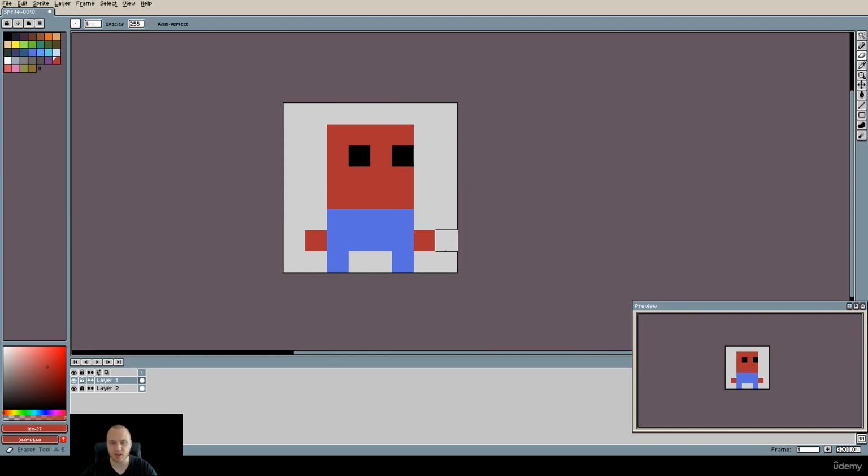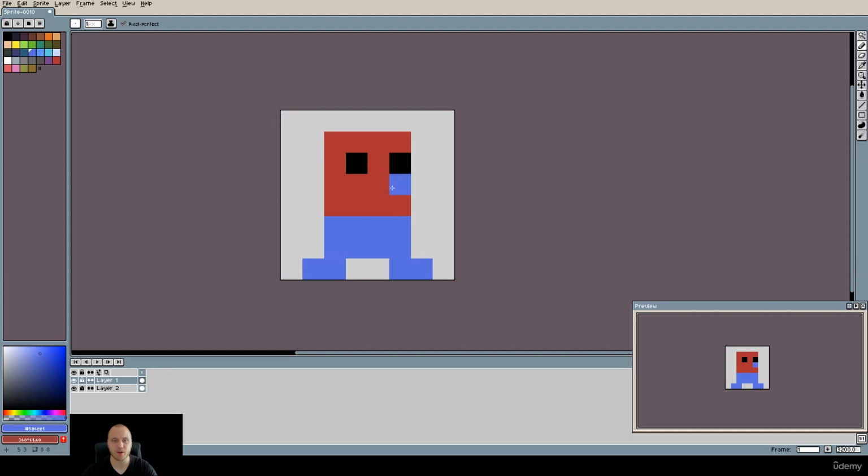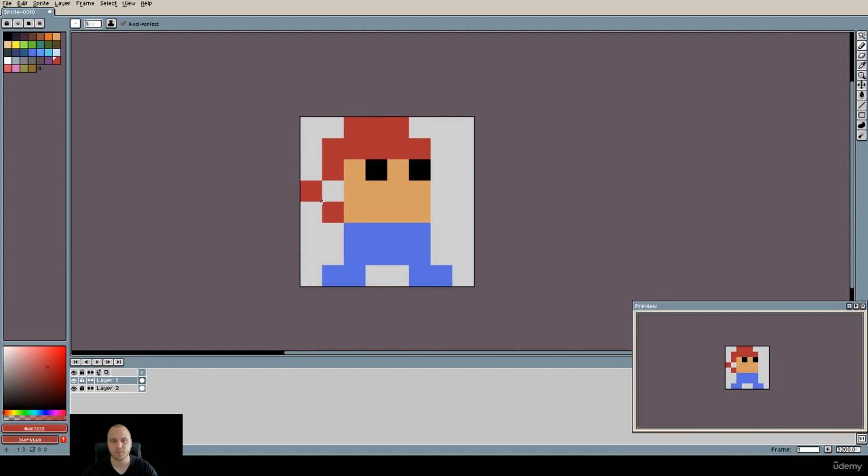Let's go even more. Let's say we want to create a gnome, for example. We want to add a few more pixels to our feet just so they are wider. We can keep the eyes where they are. We can maybe change the color of our skin to something like this, and then we can maybe put some sort of a hat like so.